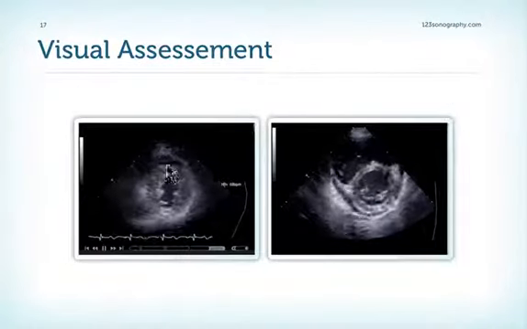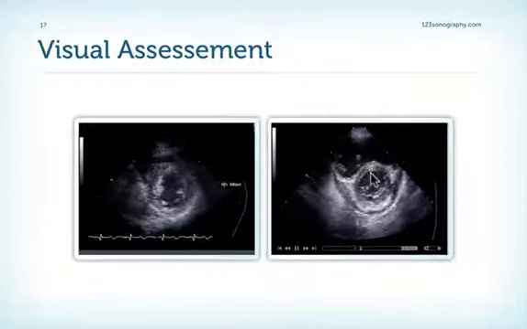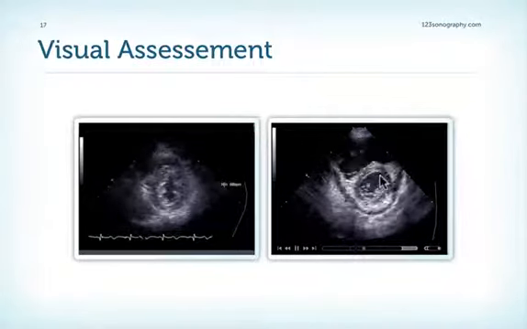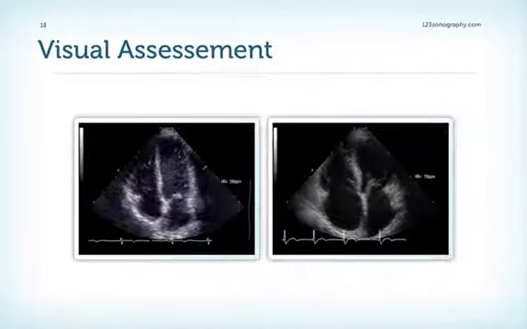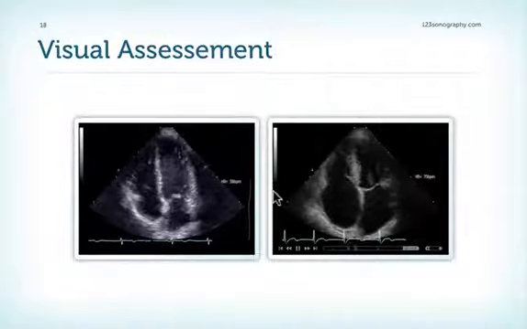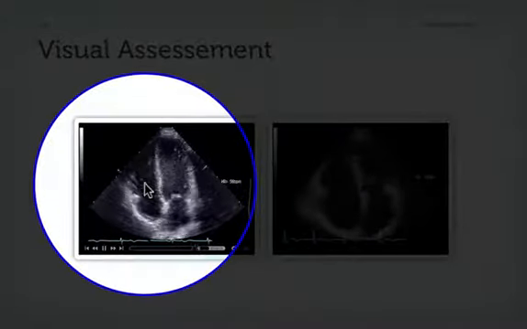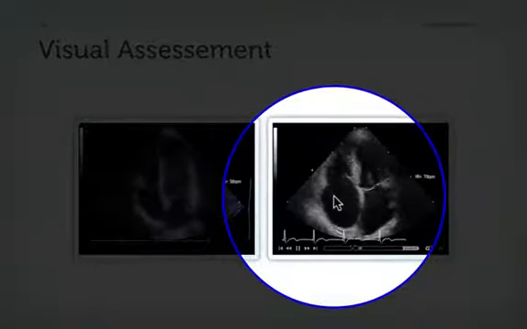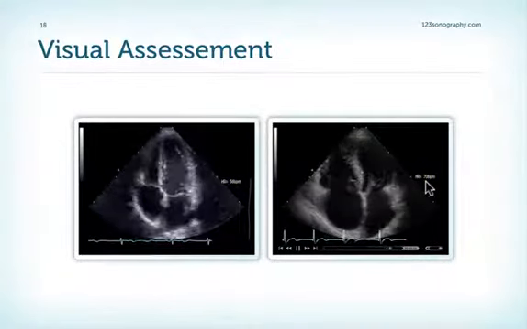Here we have a patient with a normal or small right ventricle, and a patient with a large right ventricle which is larger than the left ventricle. You can do that also in a four-chamber view, or actually even better in a four-chamber view. Again, two examples: a normal right ventricle, and a dilated right ventricle, which is larger than the left ventricle.